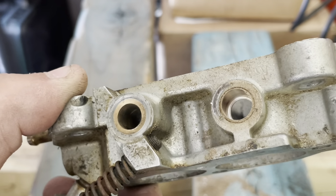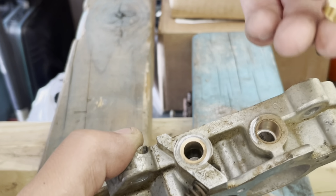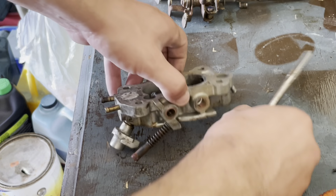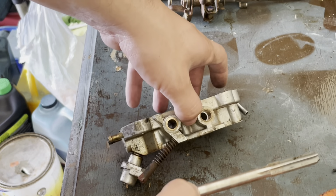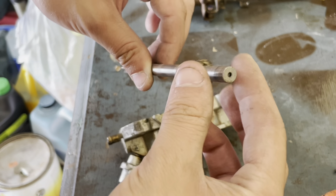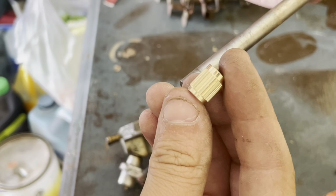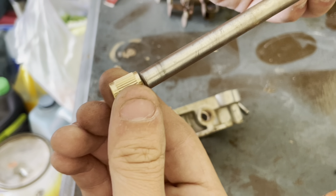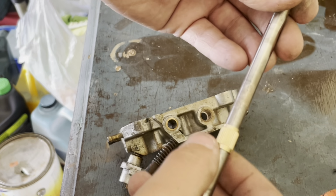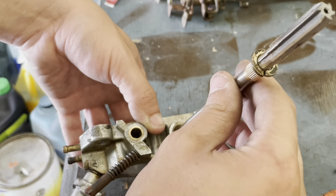So now we have an enlarged hole. You want to clean it out with compressed air, brake clean or whatever, and then you'll press this in carefully. So the way I've seen some people install these bushings is by using a washer. Here we have a lock washer, but that should do. You slide it onto the reamer, get the bushing. I do the longer side down, so this should fit pretty tightly on the shaft, like that. Drop it in.